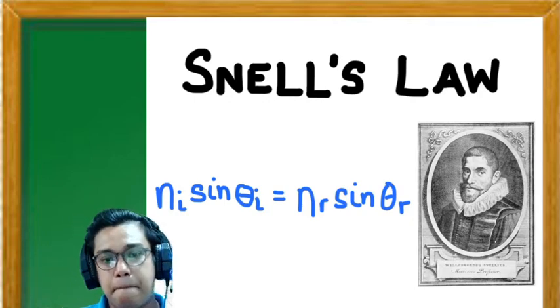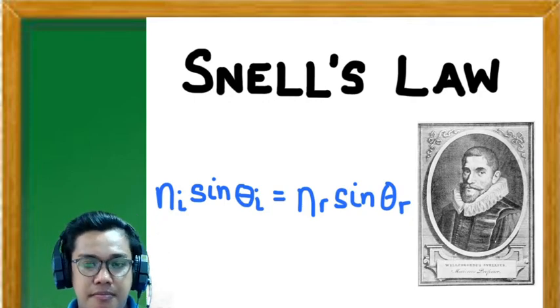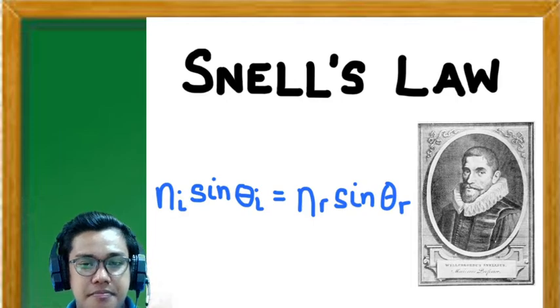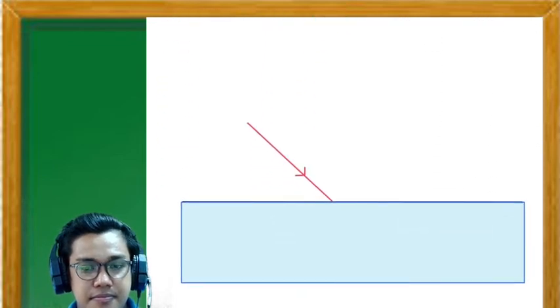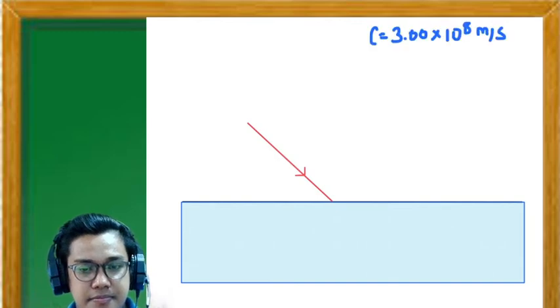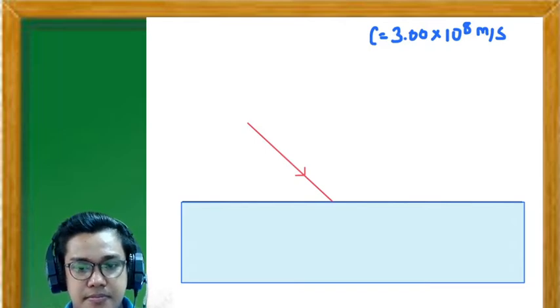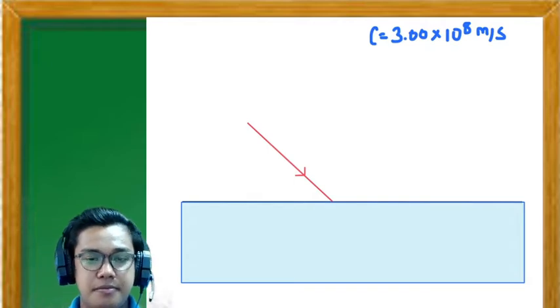Snell's law is a mathematical relationship developed by the scientist named Willebrord Snell, and the relationship relates the angle of incidence to the angle of refraction. A ray of light will bend when it travels from one transparent medium into another transparent medium. Light travels fastest in a vacuum because nothing's in its way, and so it travels at 3 times 10 to the 8 meters per second. This is the fastest speed that light can travel. If light is traveling in air, it's going to be a little bit slower. In water, a little bit slower than that.